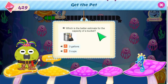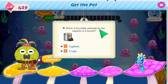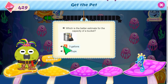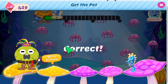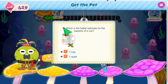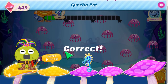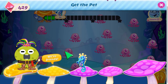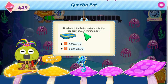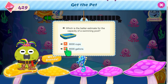Which is the better estimate for the capacity of a bucket? 3 gallons. Which is the better estimate for the capacity of a cup? 1 cup. Which is the better estimate for the capacity of a swimming pool? 8,000 gallons.